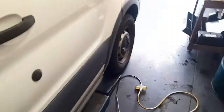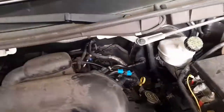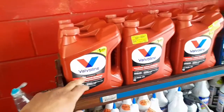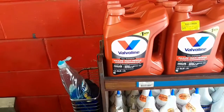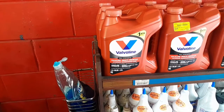This car came with a serial transmission, no dipstick. And we can tell there's no dipstick for the transmission. It's only for the oil. The fluid we're going to use today is Max Life. We need 1 gallon of Max Life. So let's show you what I need to do and what tools I'm going to use to drain that fluid.